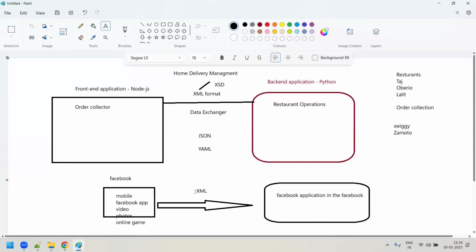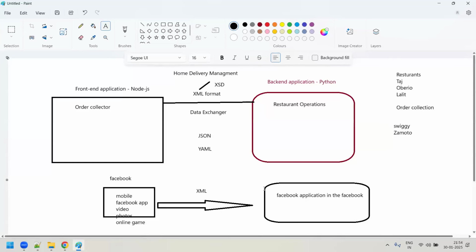These XMLs will be very huge, because when you say, okay, I want to watch that video, you are sending a request to the Facebook server, and you are sending it through XML. That XML has a huge amount of information about which video you want to watch, what the video is, what the time is. So much data will be there. It means that this XML file itself is a huge file.